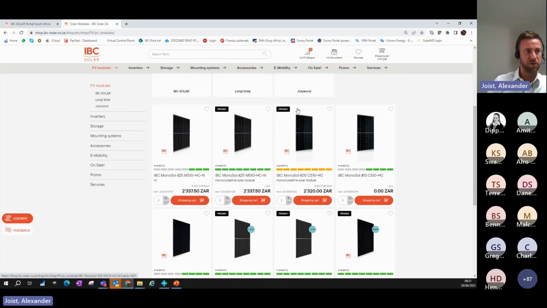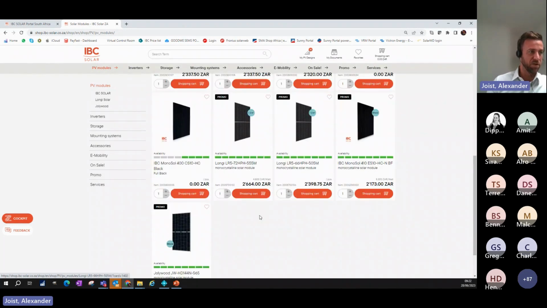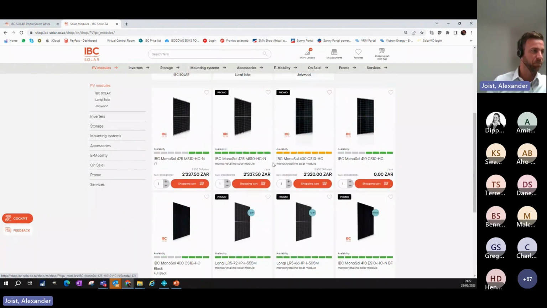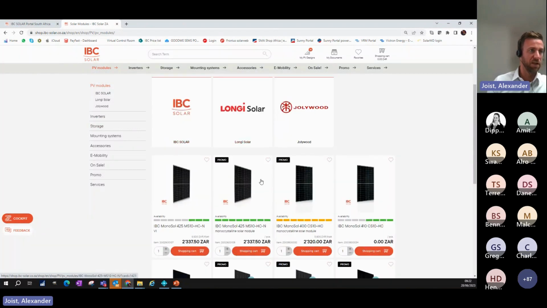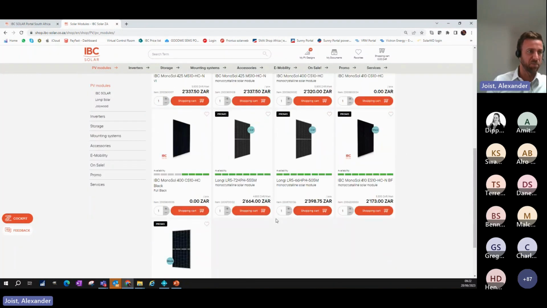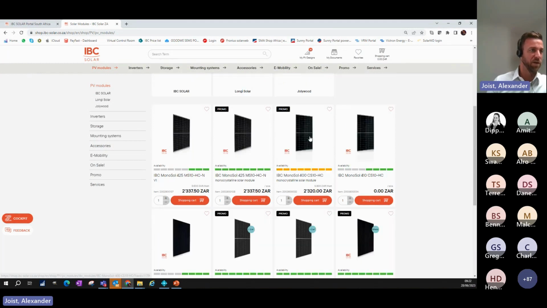In the first view, you see already what is available when, and this is per week. So you can see in 3, 4, 5, 6 weeks' time we're getting the new 425 module in, as well as in 5 weeks' time. So you can see in the overview right away what is available and when. Very cool to see. So lots of modules available right now, prices dropped. So yeah, have a look at it.